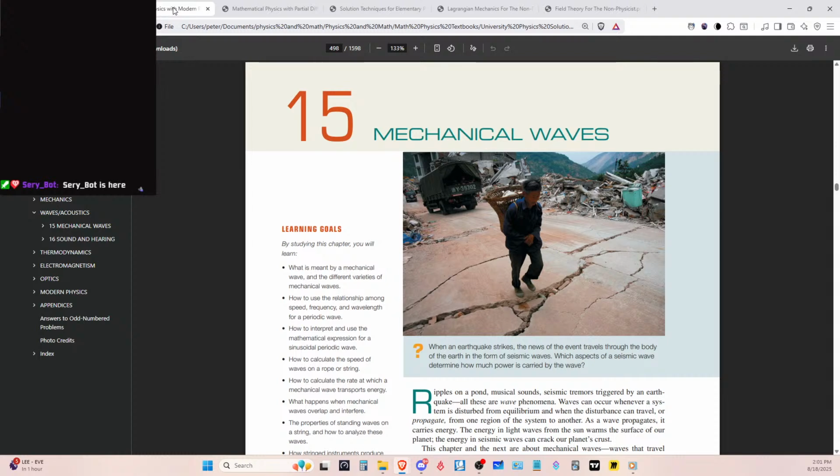So I was looking through my favorite physics textbook, University Physics, Modern Physics, by Young and Freedman, and I noticed that the section on waves and acoustics was just 2 chapters. Now, of course, 2 chapters could mean a lot of pages, but at the same time, I thought, you know what? I don't remember that much about waves, so why don't we look up the physics of waves for today's stream, and basically try to find their mathematical relationships.